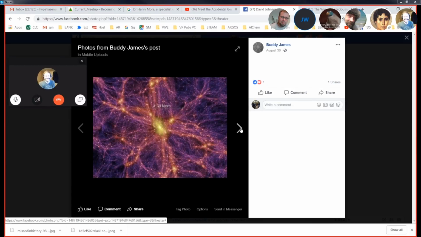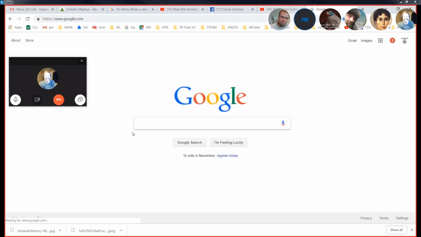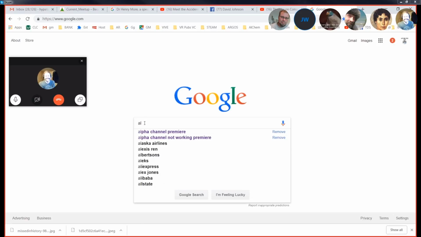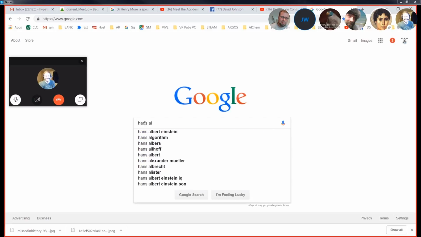Speaking of vibrations and so forth, if you're into this, buddy, one of the big things you should probably also really study up on is Alfven waves. They're vibrations in plasma. You can see some of them in experiments, but you can also see them in the northern lights as they go by. You can even see them in the rings of Saturn. You can see ripples go across them sometimes, like waves.